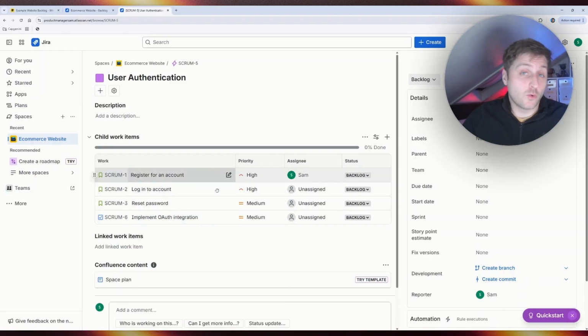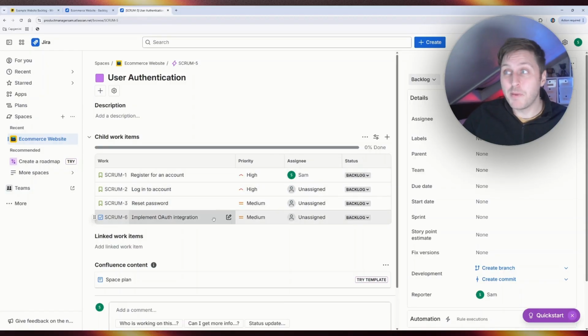We don't have to deliver all these at once necessarily, but all of these fit inside that category of user authentication. And this is a really nice way just to make sure that your backlog is structured in an organized way that, one, helps everyone in the team be able to find different items, but it helps you also plan for the future. Talking about planning, we now need to work out, well, how would you deliver these? In what order would you deliver them?